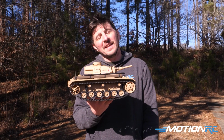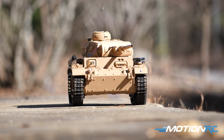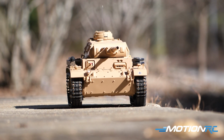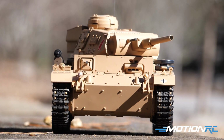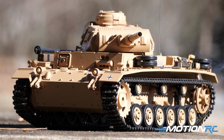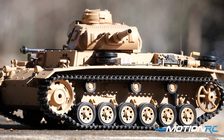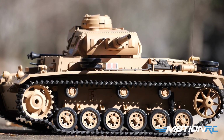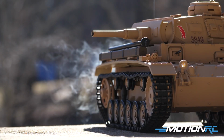This one's coming from Heng, new to our website, and one of the newer ones they got. This is the Panzer 3. Now they've had it in the gray scheme, but now they got it in the desert scheme. This is the H type. This would have been used in North Africa campaigns. Obviously, the Panzer 3, super popular, lot produced during World War II, used in every campaign, I believe, but we've got it here in a desert scheme, which is kind of cool.